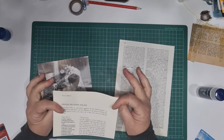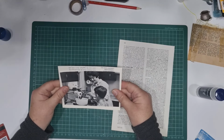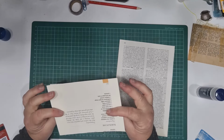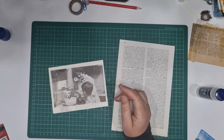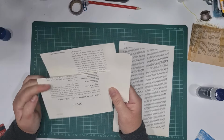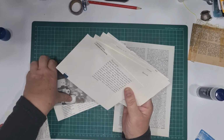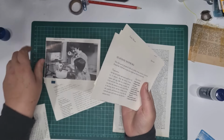Now I've got some glue drop pages here, which funny enough were from a recipe book. I think I'm just going to use one of those. Just the right size. Oh, that's right. These were the ones from the naughty recipe book. Just trying to find one where the writing is the right way up, but the fold is at the top. Okay, that one.